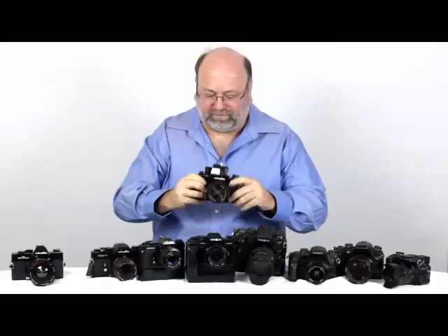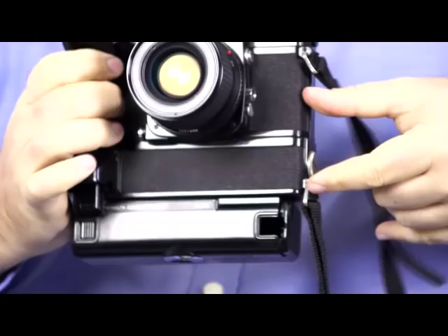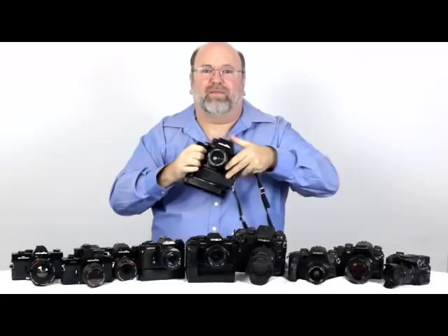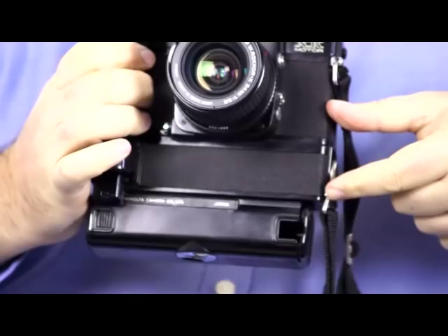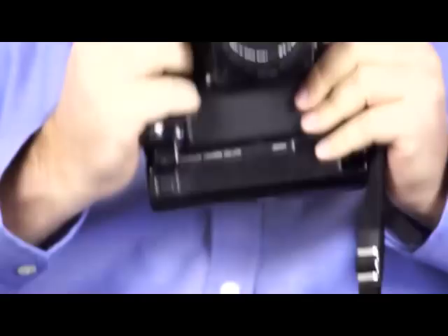If you're a sports photographer, you can't just keep winding the film manually — there's no way to put a motor drive on the standard XK. So you'd spring for the $10,000 XK motor, a behemoth with the motor part permanently attached to the body. You cannot remove it, and to get the blistering three and a half frames per second this camera was capable of, you have to attach a battery pack underneath that takes 10 AA batteries. Camera weighs a ton. If you ever went to a photographer's convention, you always knew who the XK motor shooters were — they were the ones walking around hunched to one side.